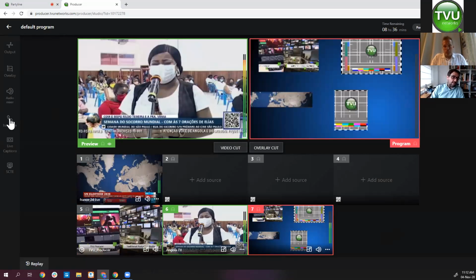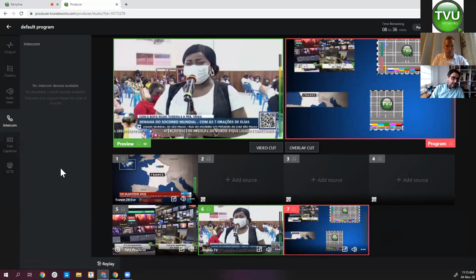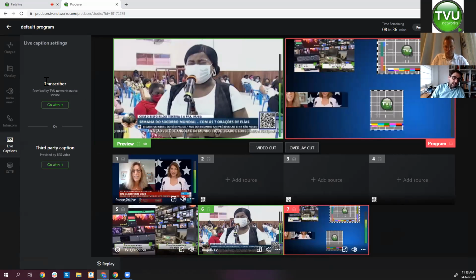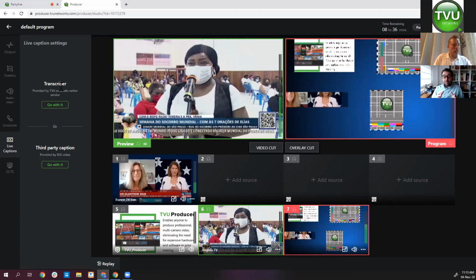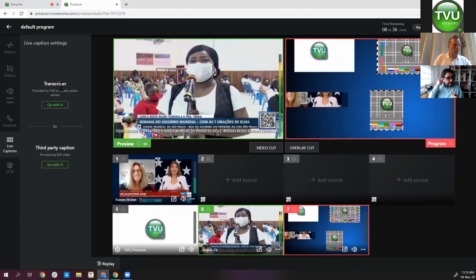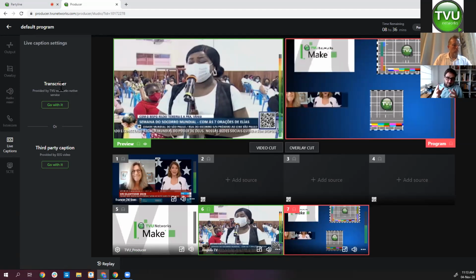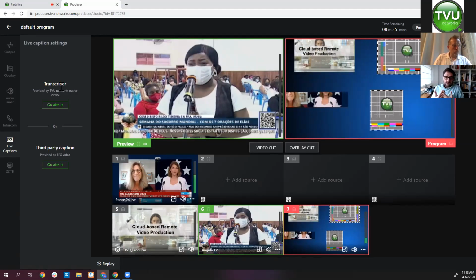We maintain other things like the intercom. You would have an intercom with all the TVU equipment. We'll be able also to add a transcriber on top. Transcriber is the possibility to have a module to convert the speech to text. So this is a thing that we have from the last 2 years in our receivers, and now it is integrated also in Producer.